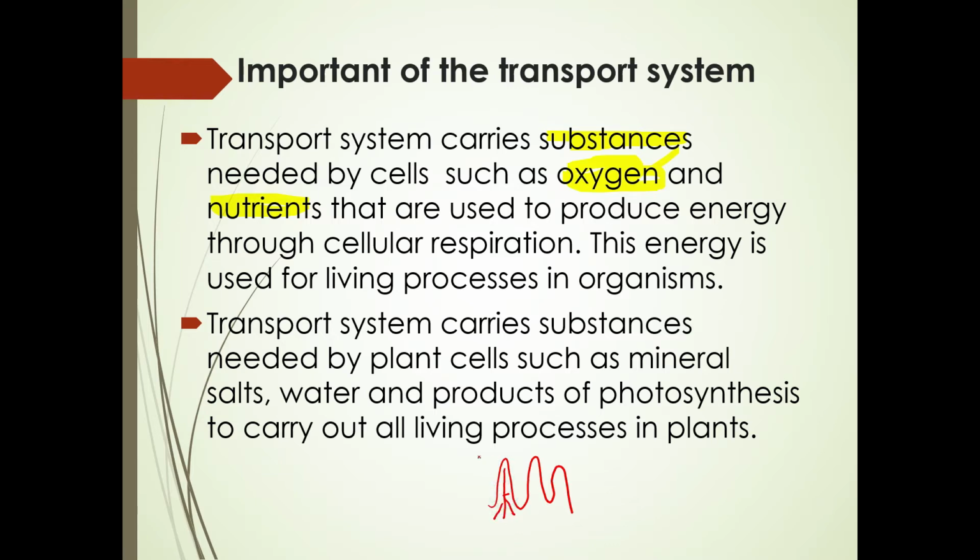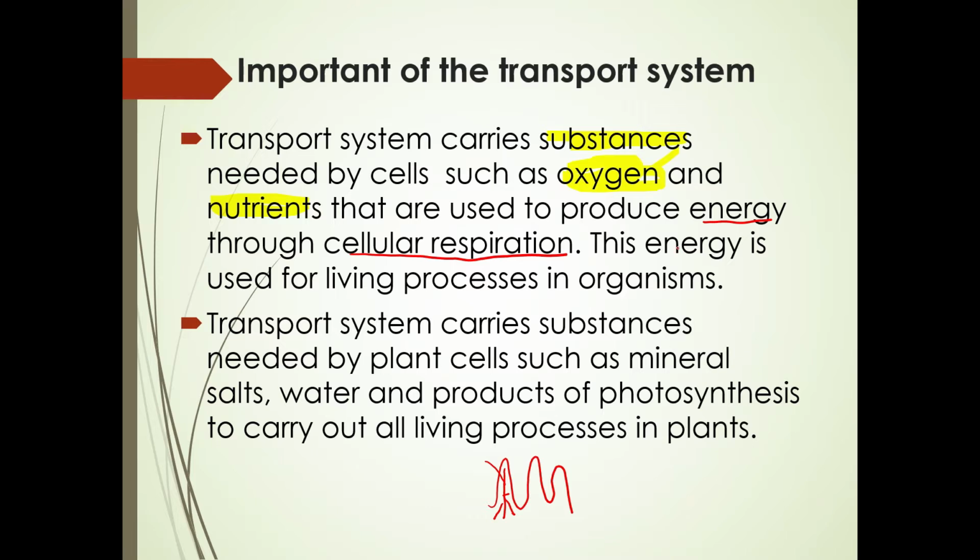When the food has already been broken down to a simpler form, let's say the carbohydrate is broken down to become glucose, the glucose will be absorbed by the blood capillary here. Inside this, there are red blood cells. The red blood cells will bring the glucose to the cell that needs energy. They will do cellular respiration and produce energy. So the red blood cell does not just bring oxygen, it also brings nutrients for the production of energy. This is cellular respiration.